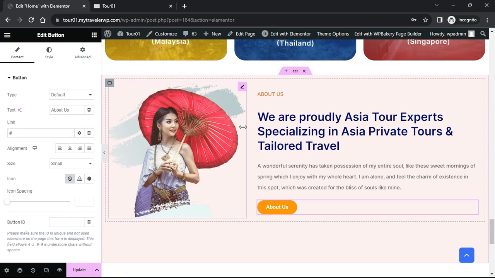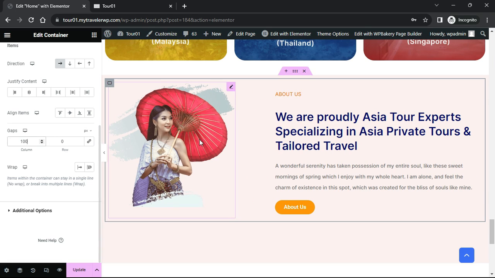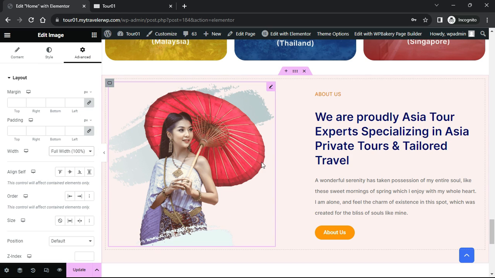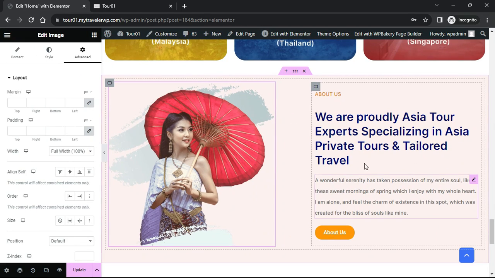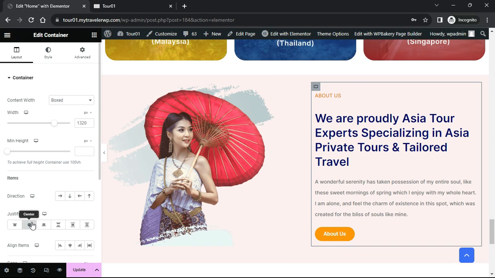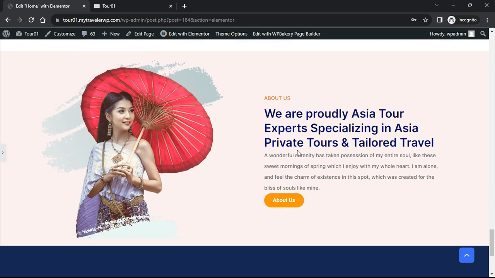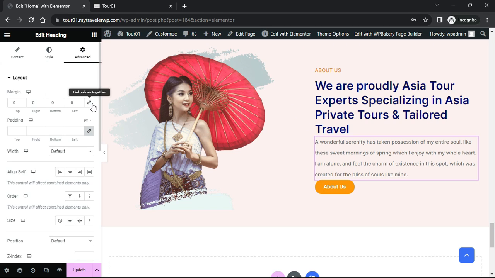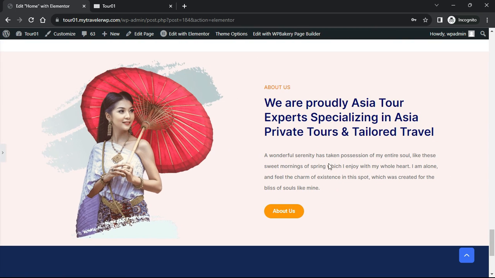To maintain a clean look, you have to remove any spacing between the image and the heading. Set the column gap to 100 pixels. And stretch the image to occupy the entire width of its column, 100% width. That's great. You also need to align all your headings and button to ensure a balanced visual presentation. Lastly, you need to change the margin and padding around the first container to provide some breathing space.